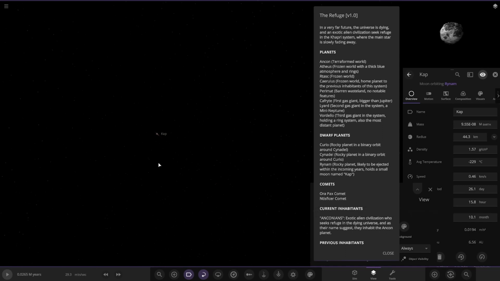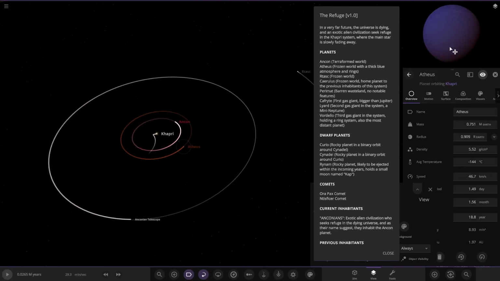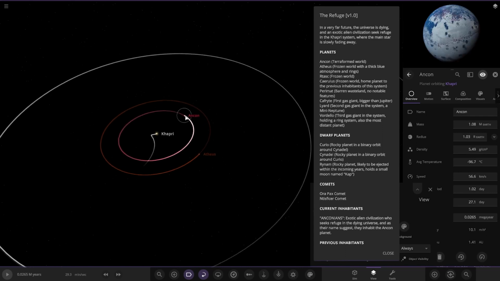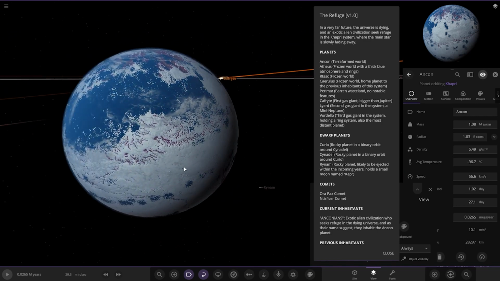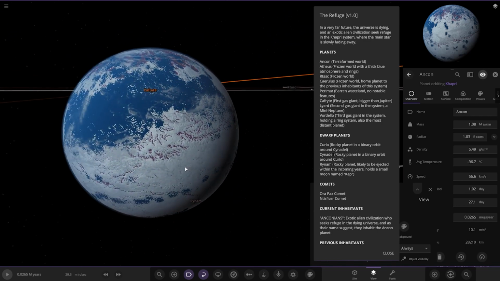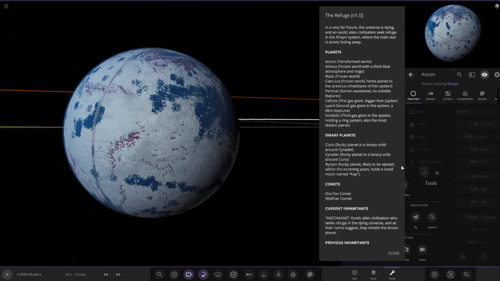So if we go ahead and head all the way back, so that is the closest to the star because it's the only planet that really receives any temperature. I mean, look, the second planet is minus 144. Ancon is the only planet that has any chance of temperature. And even this one's at minus 96. Maybe they can survive in slightly colder conditions than us humans. But yeah, even then, still not particularly warm. So there you go. So if we have a look here, we can close the description.